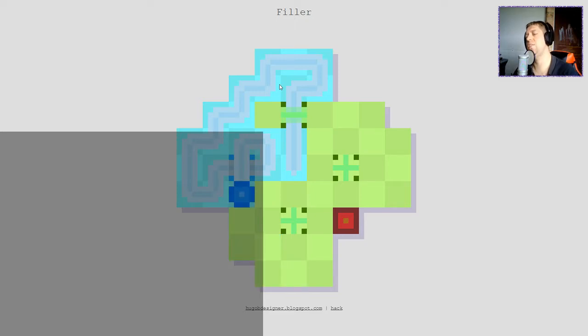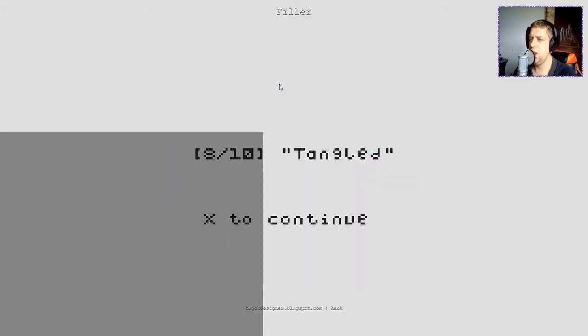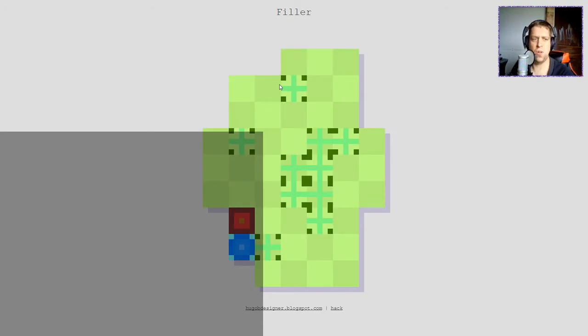But then that's going to cut off my access to the ending, isn't it? It's close. There we go. Whew. Alright. Tangled. Sorry, I thought I was going to say Tongled then. It was the font that kind of put me off a little bit. Tangled is the next one here.